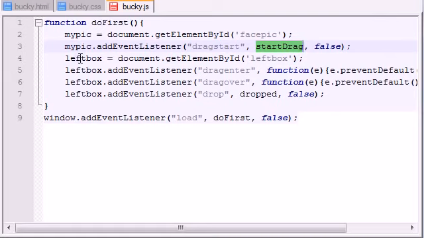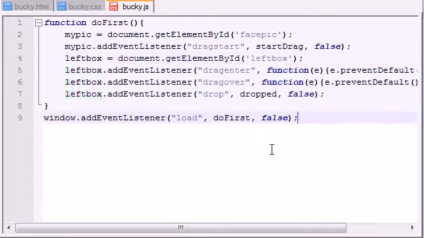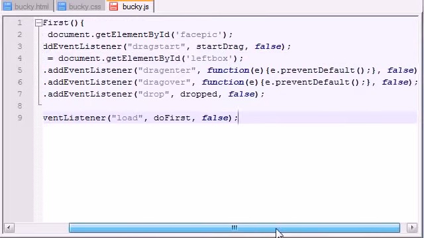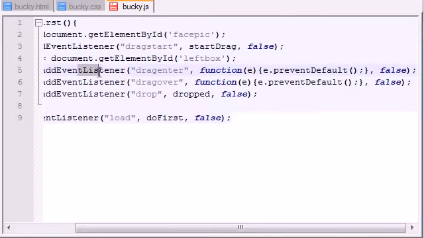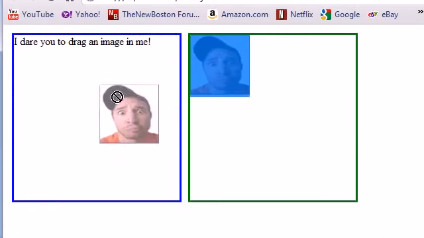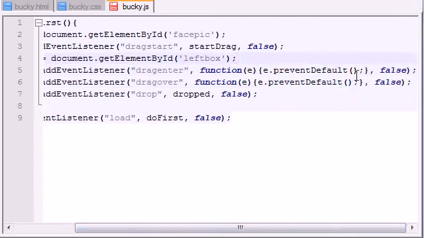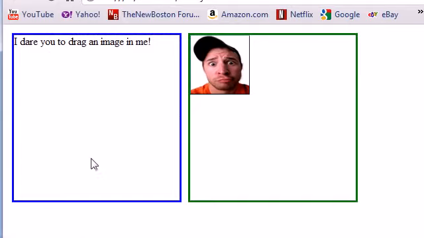After that, we referenced left box, which is this blue box right here through JavaScript variable. And then we said, okay, browser, if you have any default thing that you do whenever they enter or drag over this area, like right here, don't do it. Just go ahead and prevent default. And this is actually a built-in function that we got with HTML5. It pretty much means don't do anything at all. So it's like, okay, if you highlighted it by default, don't even worry about doing that at all.